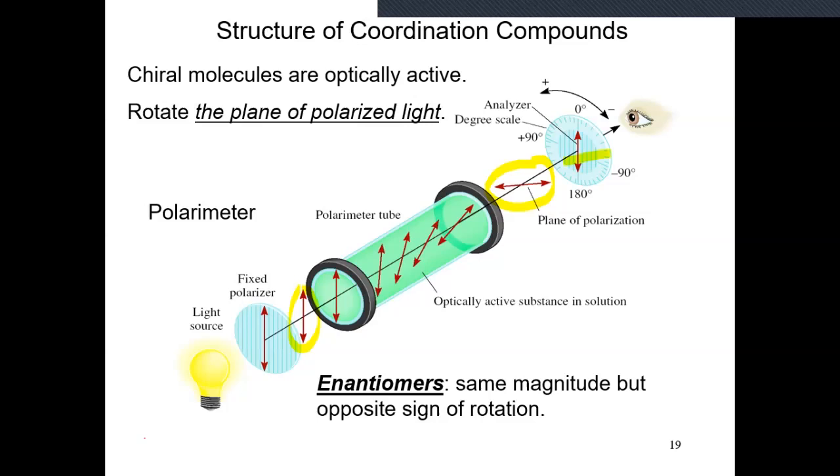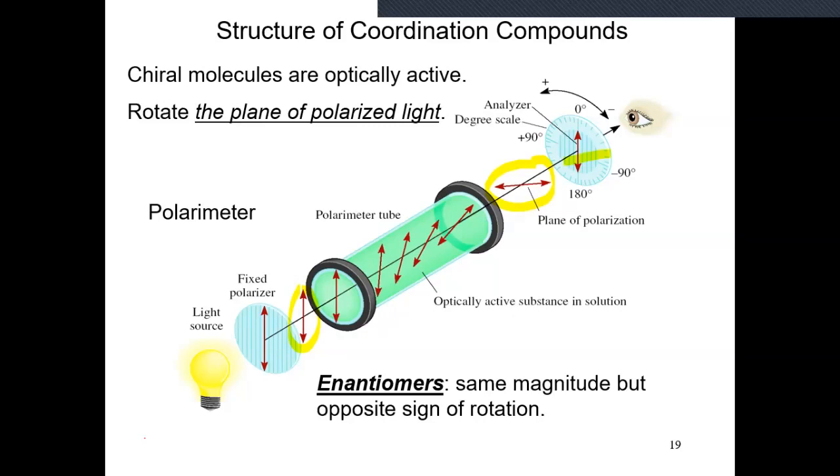So when we talk about enantiomers, it's a very specific definition. So these are going to be two substances, two structures that are exact mirror images of each other, but you cannot superimpose them. And the result is that in a solution of it, you're going to generate a rotation of the plane of polarized light in one direction or the other, same magnitude, just the opposite sign. One will be, let's say, plus 20, the other will be minus 20, or whatever.